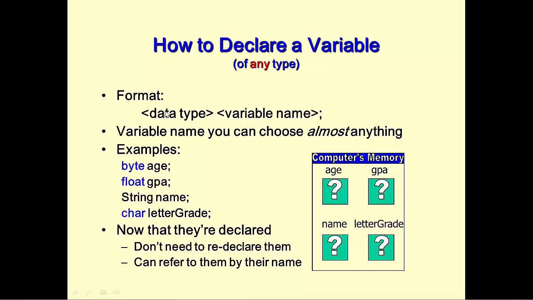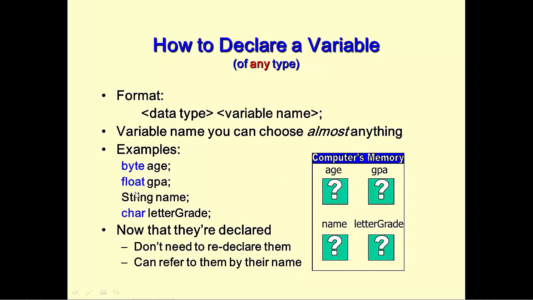Notice that we go back to the format of data type variable name semicolon, and so you can see here the data type would be a byte. So remember, that's the really limited -128 to +127. There's our data type. The variable name is called age, and then we put a semicolon at the end. Now what's going on, and you can see computer's memory over here, we've opened up a chunk of memory that we don't have a starting value in, that's why the question mark is here, but we have opened up this chunk of memory and called it age.